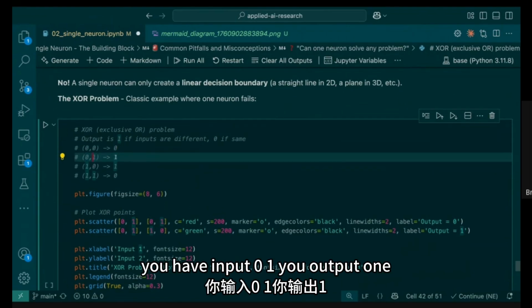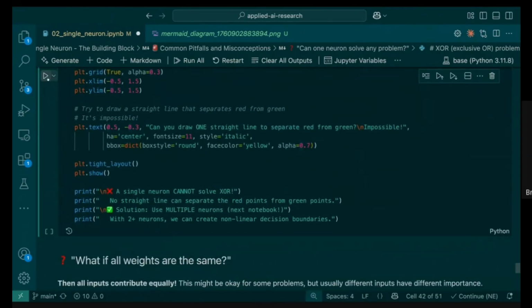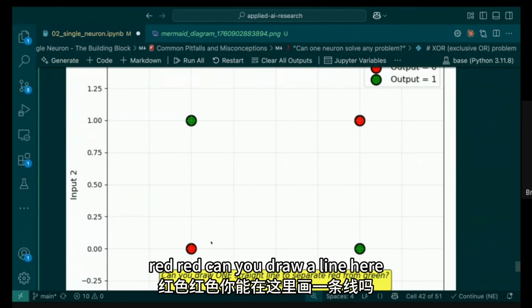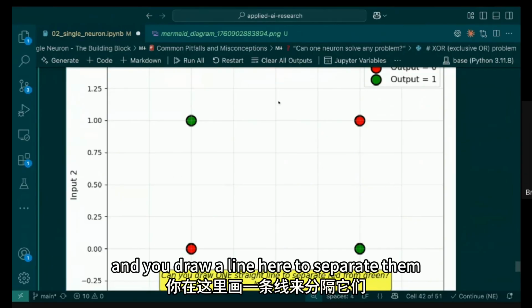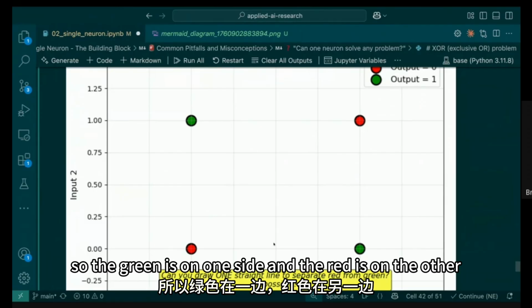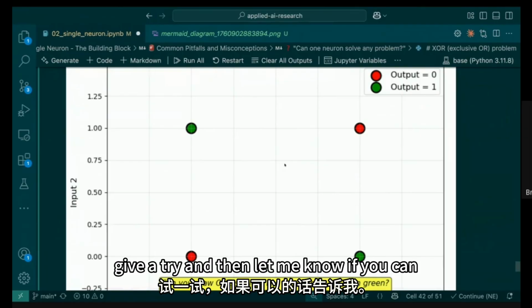You have input 0, 1, you output 1. You have 1, 1, you output 0. Why can't a single neuron do this? If I draw the dots here, they are the classification, red, green, red. Can you draw a line to separate them, so the green is on one side and the red is on the other? You can't. Give it a try and let me know if you can.